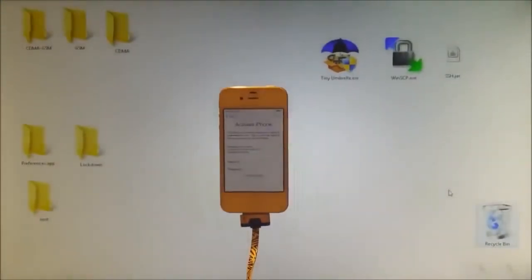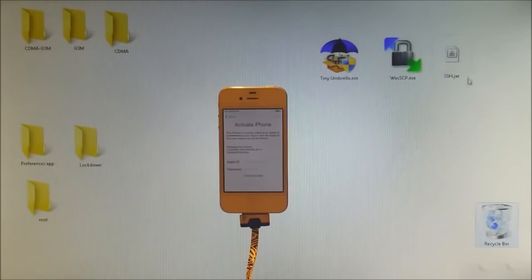So now, in order to bypass this, this is what you're going to need. Tool number one. And by the way, all of these tools I'm going to provide on www.gadgetwide.com. They'll be in our download center, and you can go there and get all of the tools that I'm going to mention in this video and all the files associated with it. I'll also include a tutorial which will guide you step by step. And that should do it for you guys. I know some of you have been waiting for this video, so here we go.